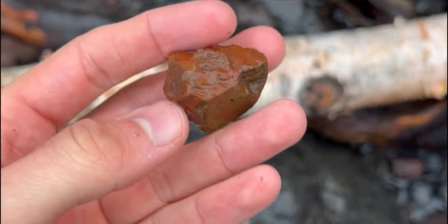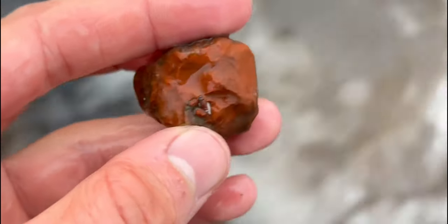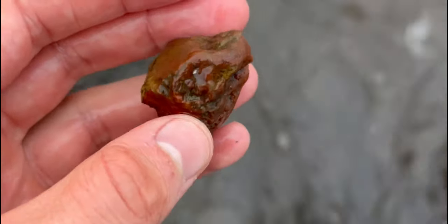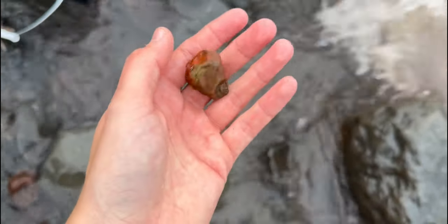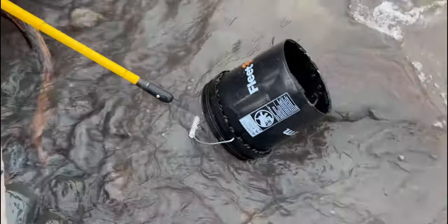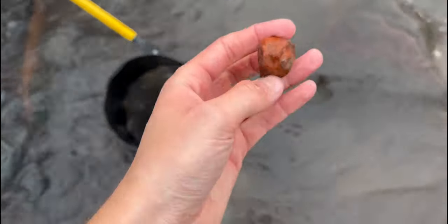Oh no, that is a Lake Superior egg. Wow, that is gorgeous. It's in the color red. You can definitely see some outer husk there. Not much banding, although the light's a little dim to tell, but I'm going to make some light and see if we can find some bands. First good find of the day!